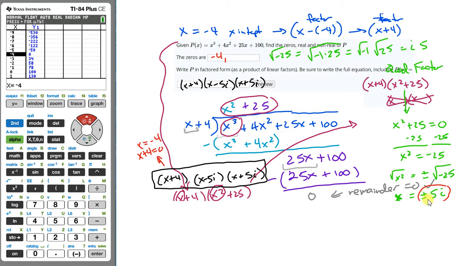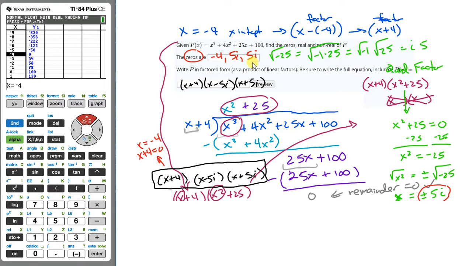We converted those zeros into factors. I converted the plus 5i and the minus 5i into the factors x take away the 5i and x take away the negative 5i, which is x plus 5i. So I know 5i and negative 5i are my additional zeros. A zero is a quantity that makes the function become 0. If the zero happens to be a real number, like the negative 4, it's also an x-intercept. These won't be x-intercepts because you don't see them on the graph because they're complex numbers, but they do work. They will make the function become 0 if you plug them in and work it out.